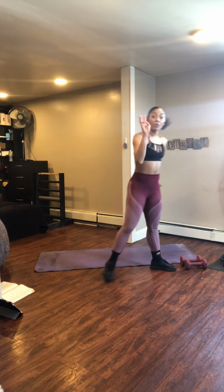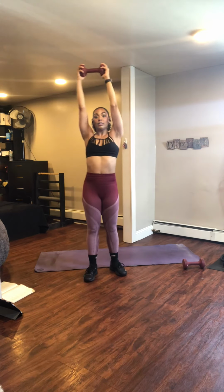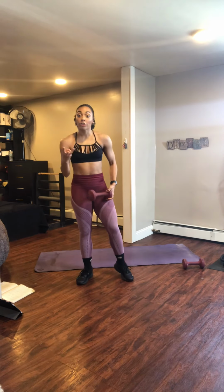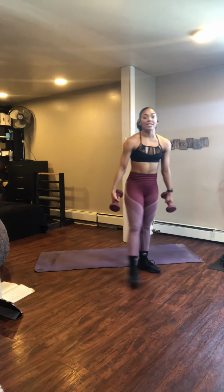All right, third exercise. We grab one dumbbell, we pull opposite elbow to opposite knee. So we twist and reach. That's our third exercise. We start with the overhead press, we finish with that. All right, we've got 10 seconds.